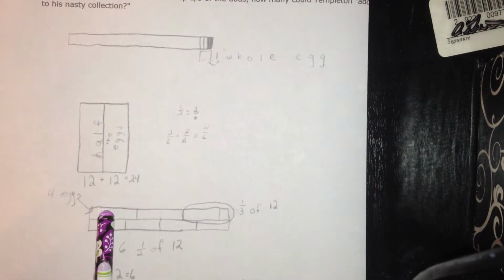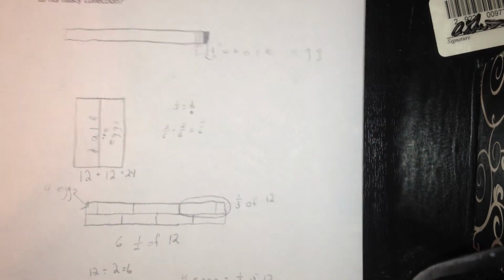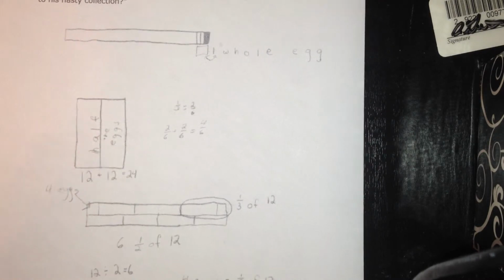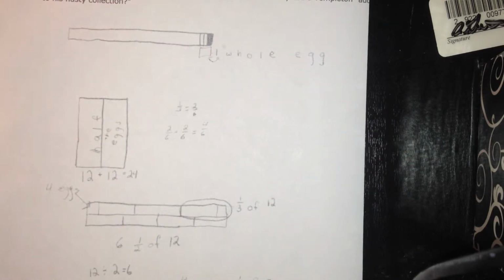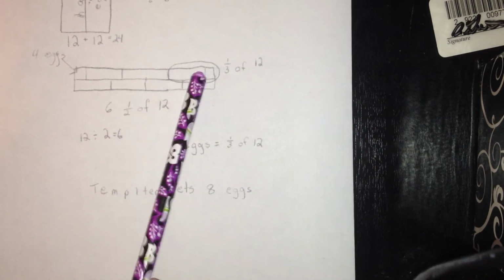So she divided a smaller box into 3 parts and labeled one box with 4 eggs. This shows her understanding that 1/3 of 12 is equal to 4. With this information, she knew that the goose wanted to keep 4 of the 12 duds. She then understood that this was not the answer that the question was asking for, but it was asking for how many could Templeton keep. By providing the answer of 12, the student shows that she knew that she needed to add the other 2/3 together to get the correct answer.